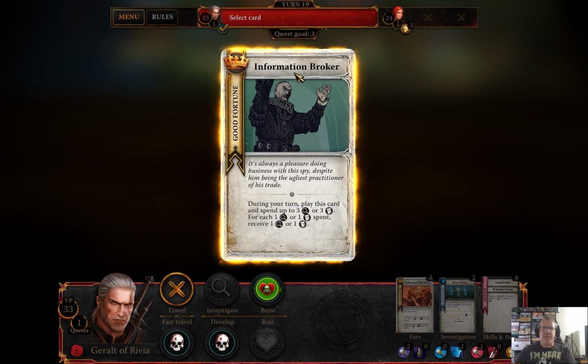Information broker. It's always a pleasure doing business with this spy, despite him being the ugliest practitioner of his trade. During your turn, play this card and spend up to 3 clues or 3 money. For each clue or 1 money spent, receive 1 clue or 1 money.